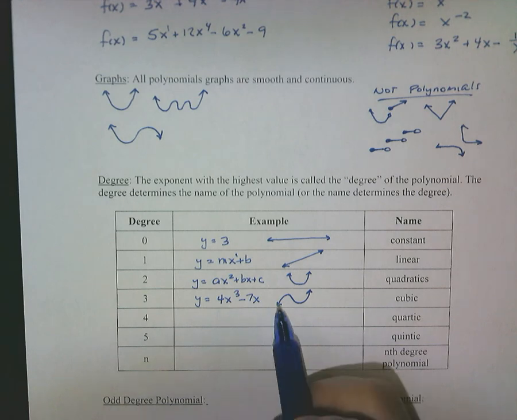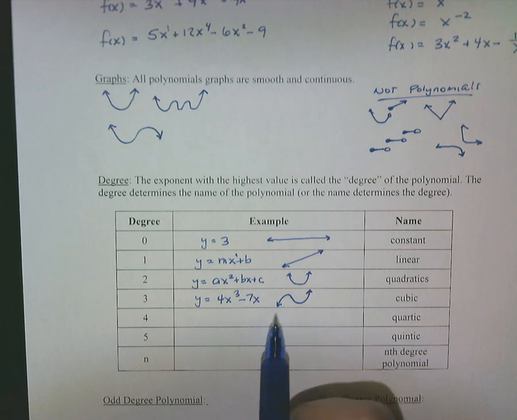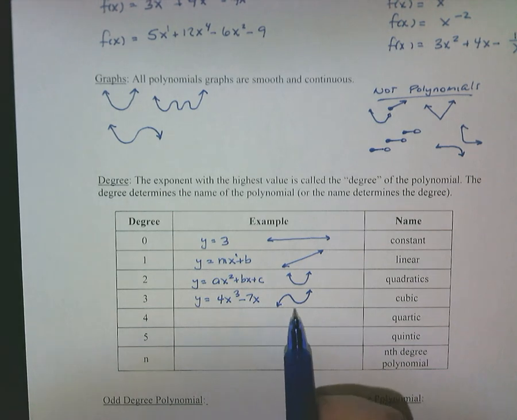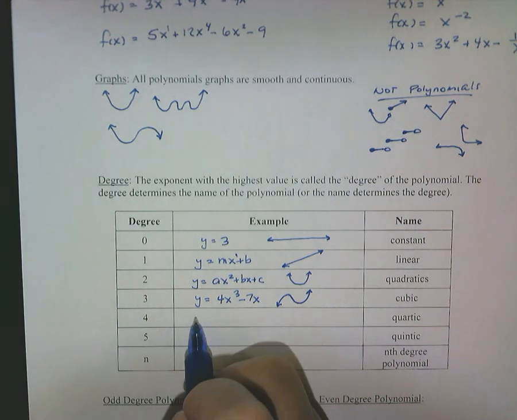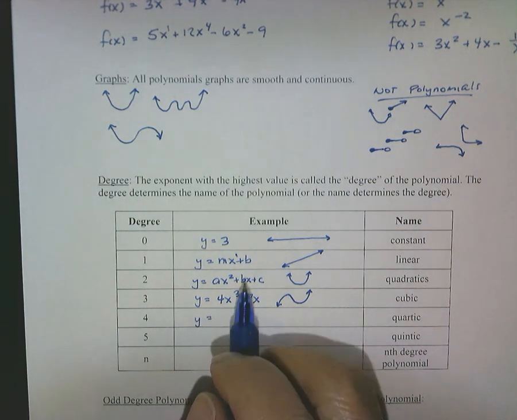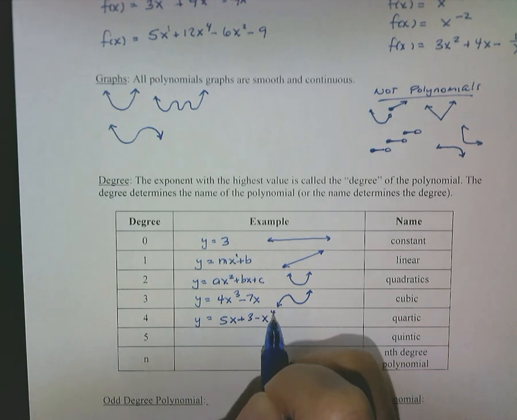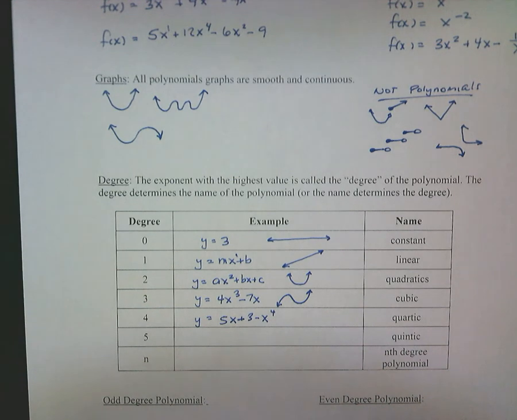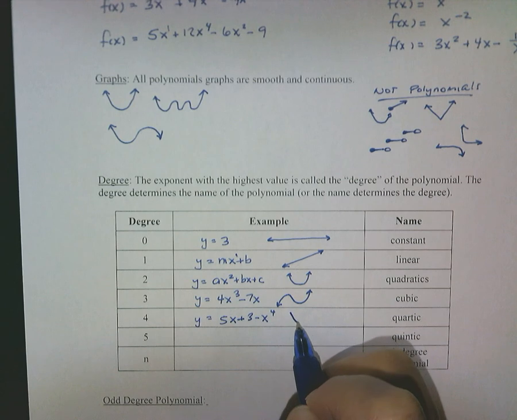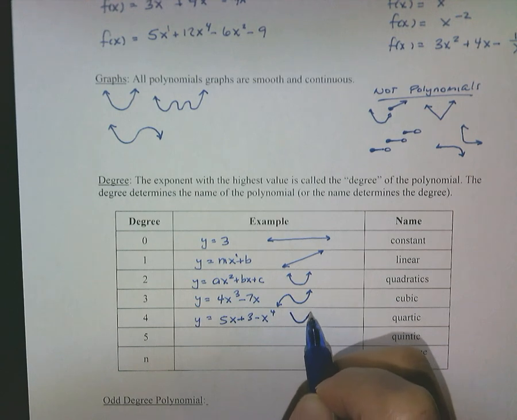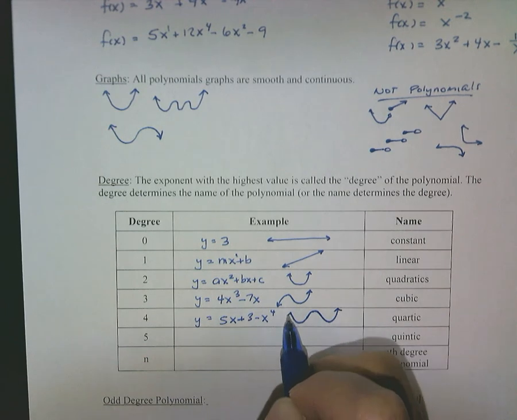This cube, I'm going up, it turns once and it turns a second time. So now a degree of 3 has 2 turns. So can you guess what a degree of 4 has? And it doesn't matter the order I write this in. The largest exponent. So what happens, it turns once, it turns a second time, and then it turns a third time. So it's going to turn 3 times.